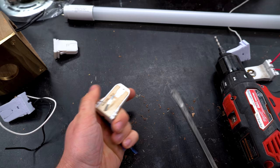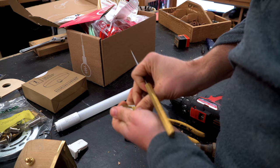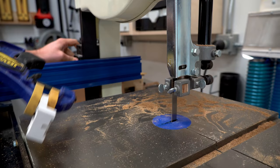I need to alter it because the wires come out the front of it and I need them to come out the back. So I removed the little brass pins that were inside of there, pulled out the wires, and then I could take it over to my bandsaw and trim off that front face.